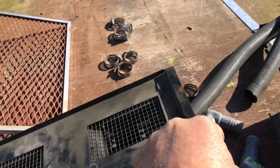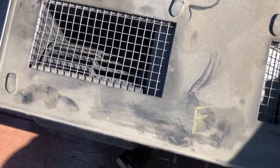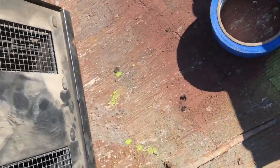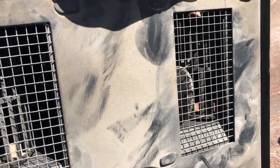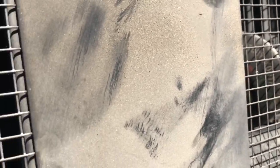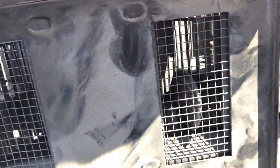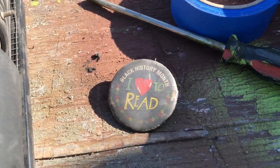And I don't know how in the heck this is even possible, but we're looking at these and spinning them around to see how freely they spun. And one of them has a pin in it. So this is where the air comes up through, and you can see there's a pin in there. This is where the air comes up through into the cabin. And I cannot for the life of me figure out how this pin got in there. Might be the right diameter that could fit through those fins. But anyhow, definitely got to take that out so it's not rubbing on the fan. Okay guys, that was what was in the fan housing.